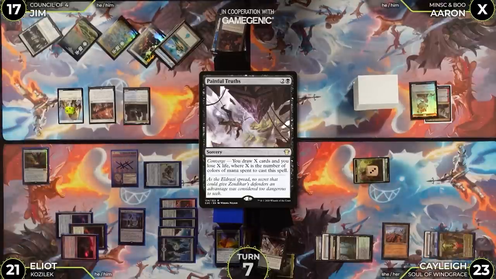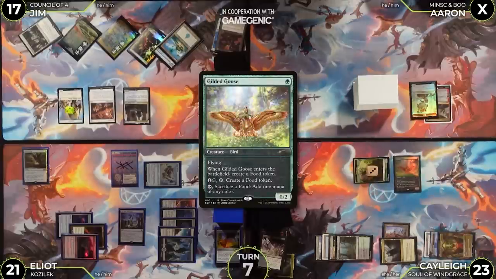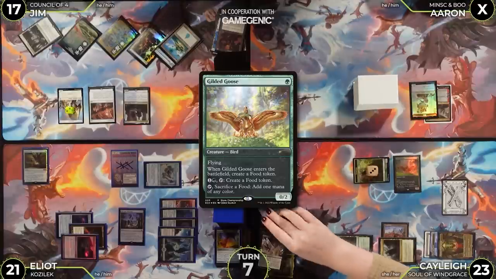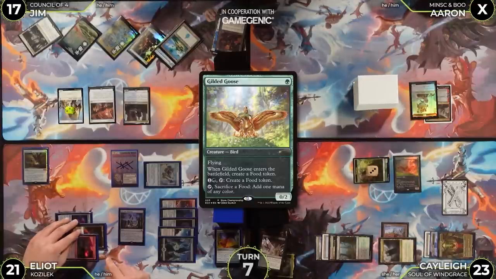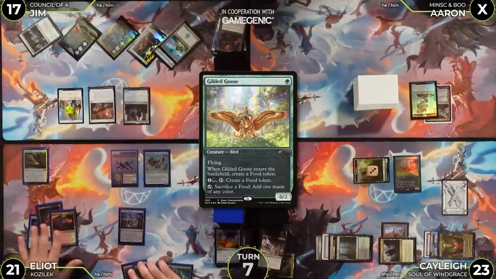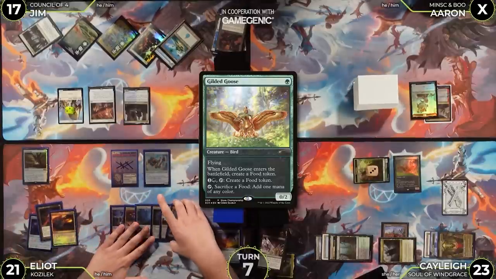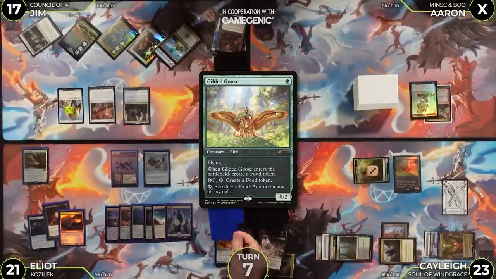Second main phase. I'm going to tap Command Tower to cast Gilded Goose, which will make me a Food token on entering. Okay. Delicious. And I will move to end step, draw for Monarchy. Pass the turn. Oh, she's still the Monarch. I am still the Monarch. Right. Untap. Okay. I am still wielding the crown. Wielding. It's pointy. We could wield the crown.